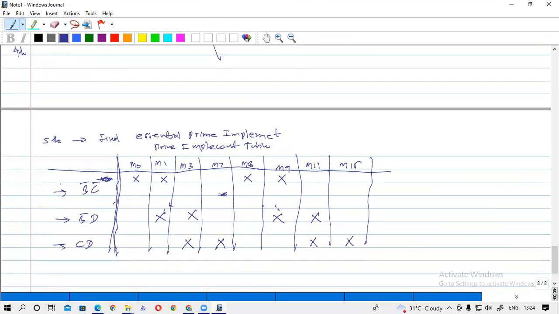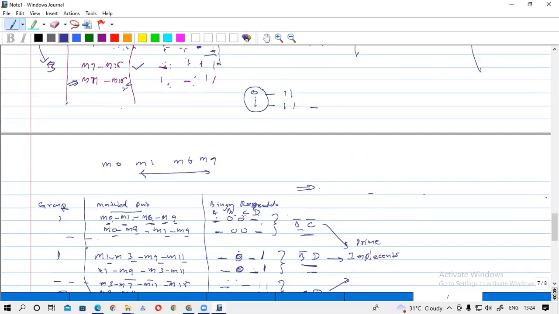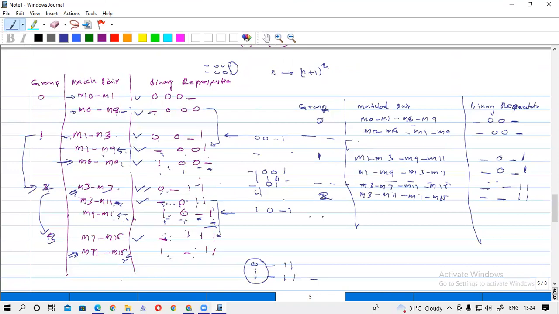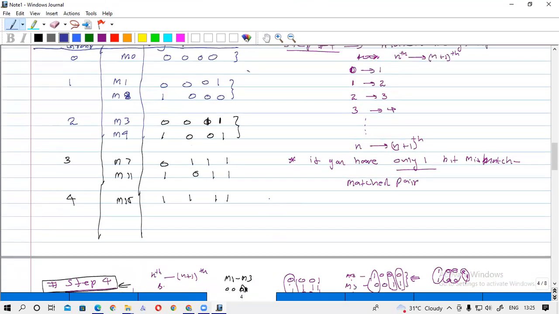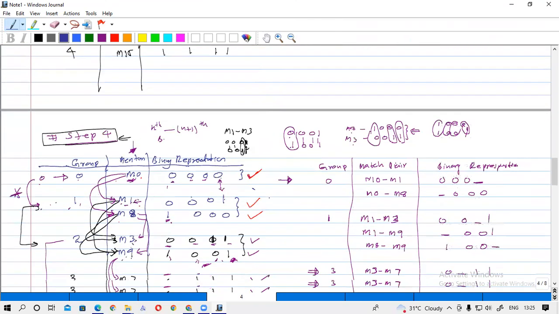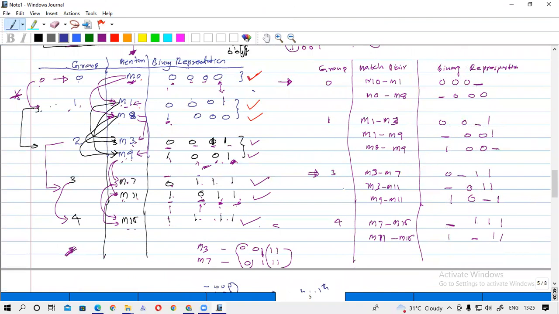One thing I forgot to tell: when you find the prime implicants, you have to check this table again. If in any table you haven't put a tick, you have to take that one also as a prime implicant.